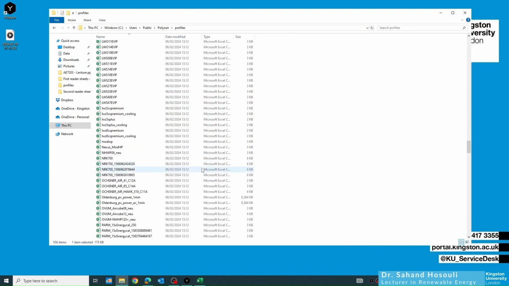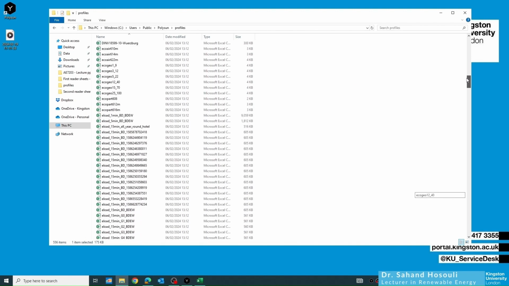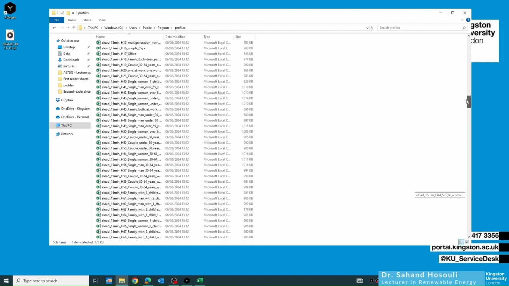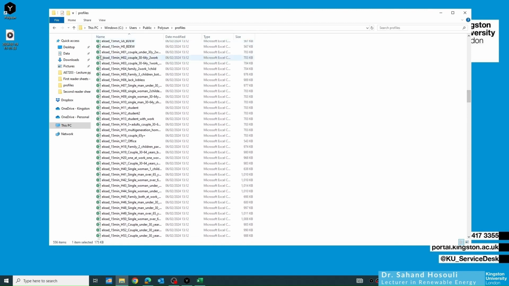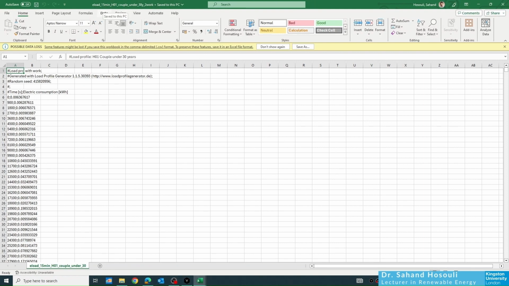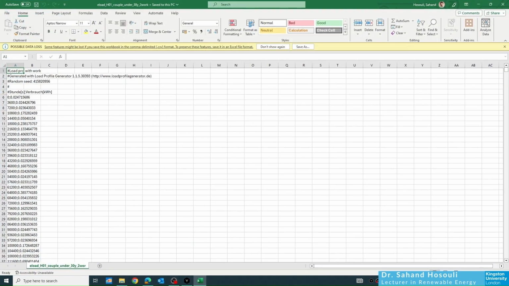And if I go to H01, and then this time the 15 minutes load profile, and open this one, it's going to take some time. So this is the 15-minute profile. And as you can see here, now I have around 35,000 data sets, which means that this is more accurate and it's been recorded basically every 15 minutes.